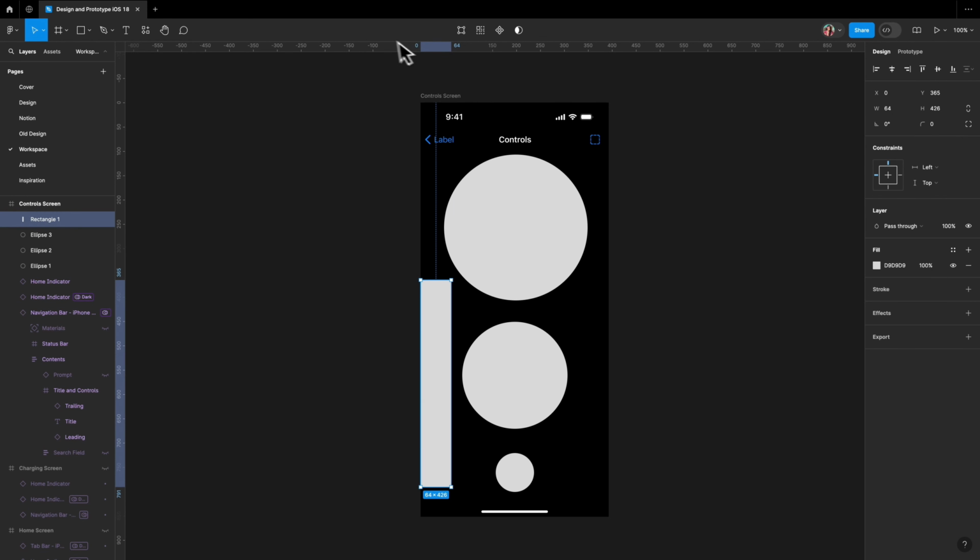Repeat the same process. Select the layouts from the charging screen frame, then fill with container color style and add stroke using container stroke color style. For the additional information, resize to 361 and align to center. Let's go to charging status. Change the color for the bolt symbol and also the fast charging label using mint green color.